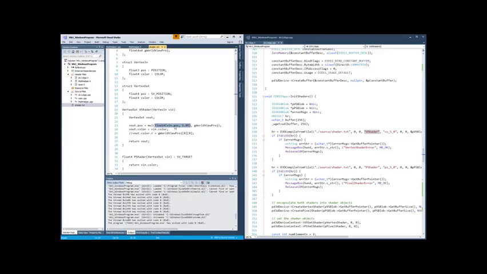Now that we have that 4D vector, we can multiply it by the combined world, view, and projection matrix and store that updated position in the screen view position coordinate system. The color we just pass through, so we don't do any modification to the color here in the vertex shader. We could, but in this case we're not. This line here was just a comment from some testing earlier. And that's all we do with the vertex shader.